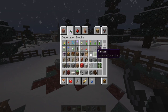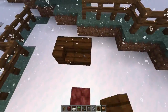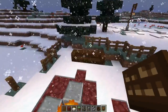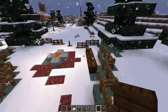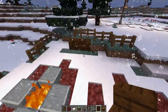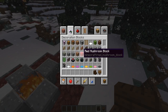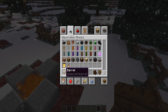The next thing we're going to do is some seating — we're going to build one established bench in the area, because if you think about a town meeting area there's always seating already there. The areas are also meant to be quite open, which makes sense — if all this Christmas stuff was removed you'd just have an open square. I'm going to do wood for a more traditional look, and then we're also going to be doing some tables for our Christmas market stalls.